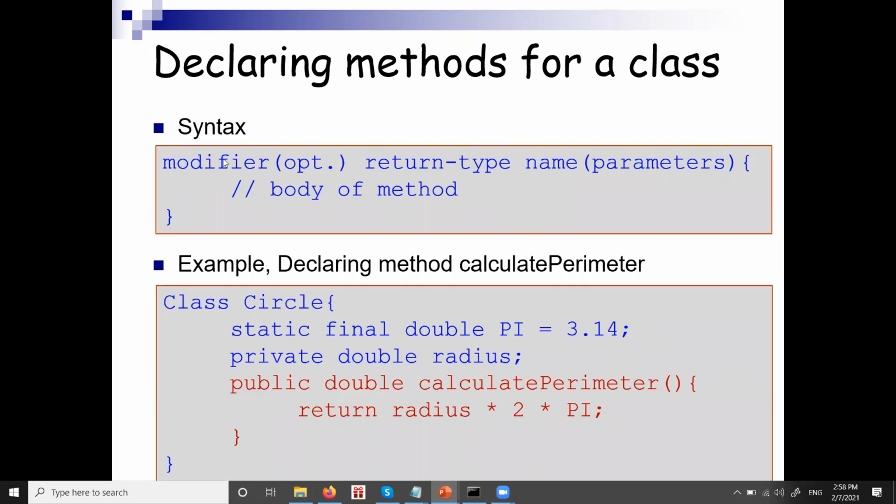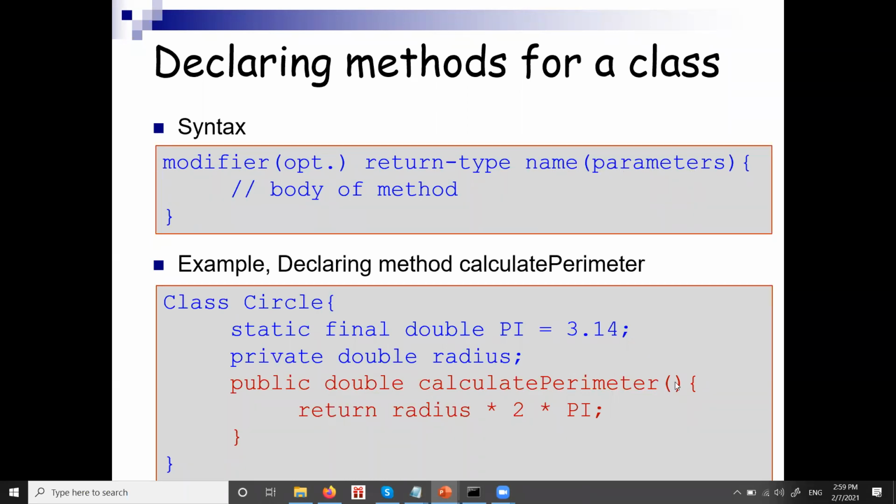So we are still on the syntax for declaring a method. As you have seen, you start with an access modifier. That's why we have a public access modifier. Then the next is the return type, which is something like double here. It's going to return a double. Then you have the name of your method, like calculate perimeter. All right, we can pass some parameters.